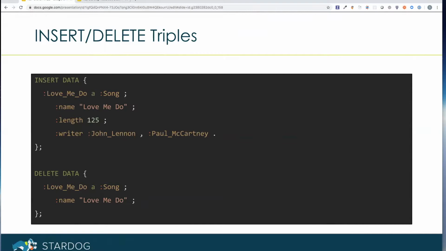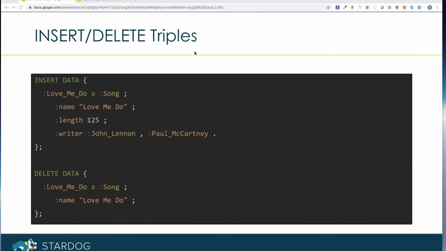So you just write the keywords insert data, and then inside your curly braces there, you basically just give it some turtle. And do I even have that? I do have that. Okay, so I don't have this in Studio, it turns out. But obviously the insert data is just going to insert those triples into your database. Delete data, pass it explicit triples, it'll get rid of it. So really, really straightforward there.